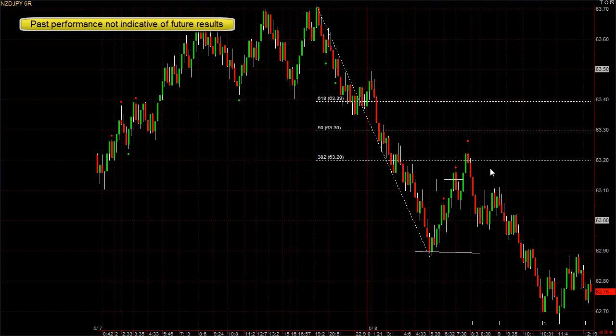Now, notice the difference between this trade and the previous one. This is probably a trade I would have taken. I would not have taken this one because it's too close to the low. And in this particular case, the market just fell, kind of went sideways, fell again. It wasn't kind of a gradual move down. I don't like to sell 10 pips away from possible support areas. I like at least a 15 pip pullback.